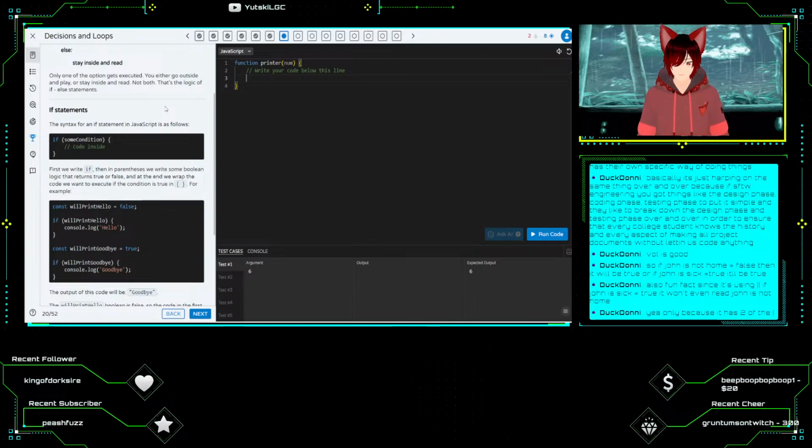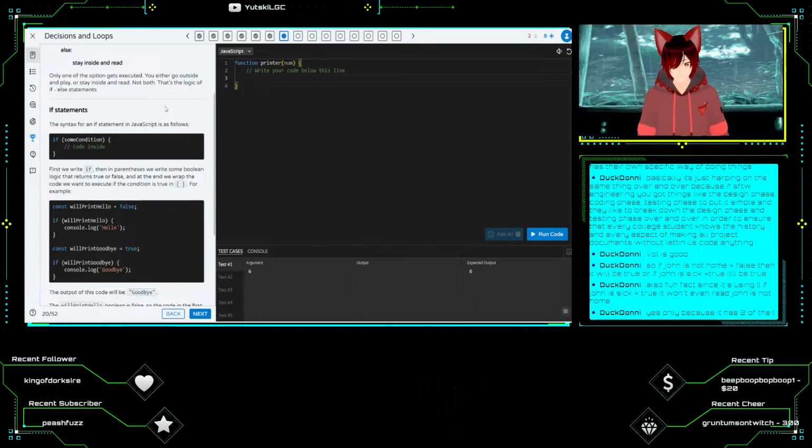For example, const willPrintHello equals false. If willPrintHello, then console.log hello. Const willPrintGoodbye equals true. If willPrintGoodbye, and then we put in the console.log goodbye. So if willPrintHello is true, we're going to console log hello.